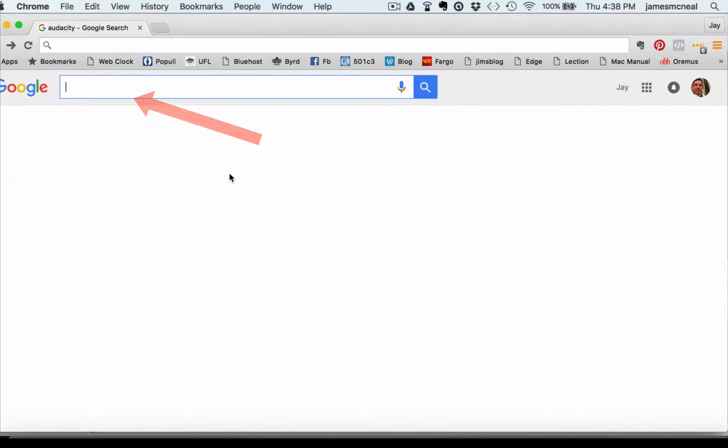So you'll start in Google right here at the beginning. To download Audacity, you just type in Audacity and find a trustworthy source for Audacity. I use SourceForge whenever I find them. Then you can click on the download button. Once you've successfully downloaded Audacity, you'll have an icon kind of like this one. You can click on that Audacity button and it will open up Audacity looking just like this.